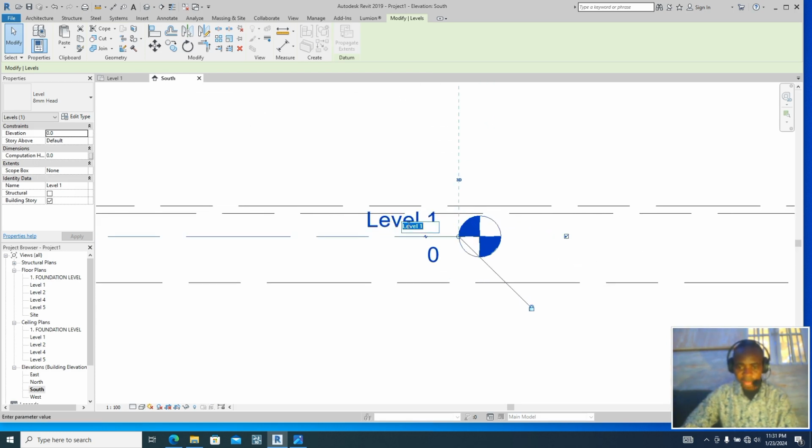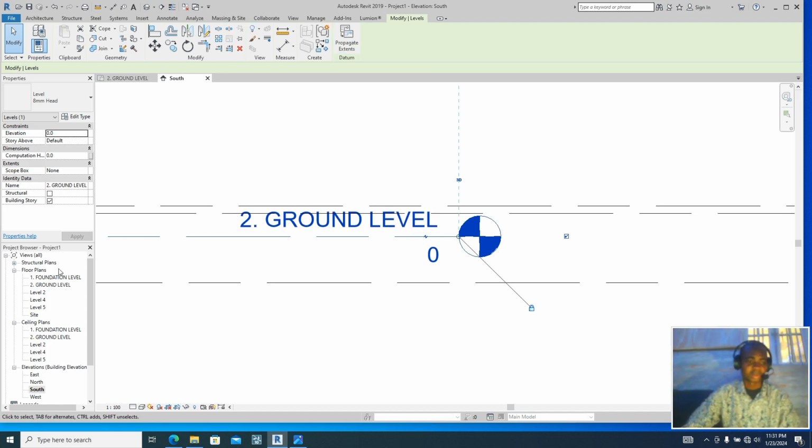Click on the text. Don't forget to put your number. The number aligns, makes them to be in alignment. Number 2. Full stop. Then space bar. You can write the level name as ground level. Click anywhere on this white screen. Good. Are we seeing it?